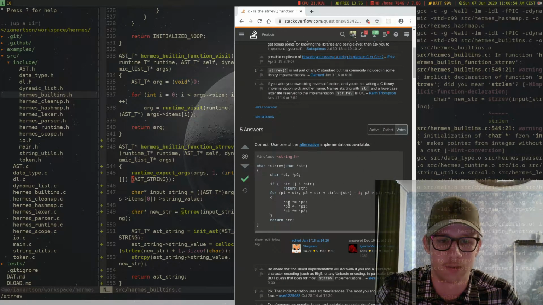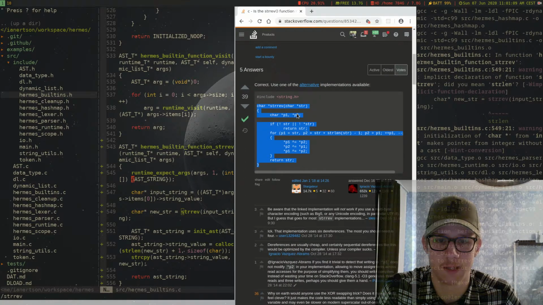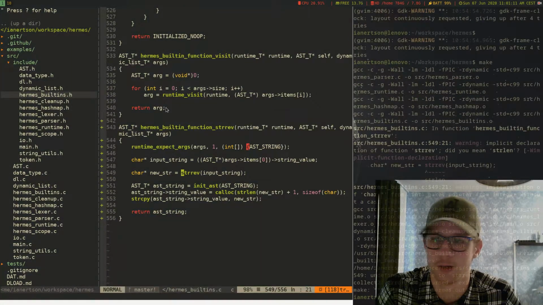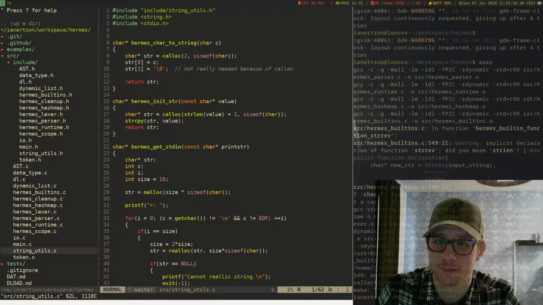So I guess we need our own implementation, and fortunately this guy here was kind enough to give us an implementation here. So we're gonna put that in our string utils.